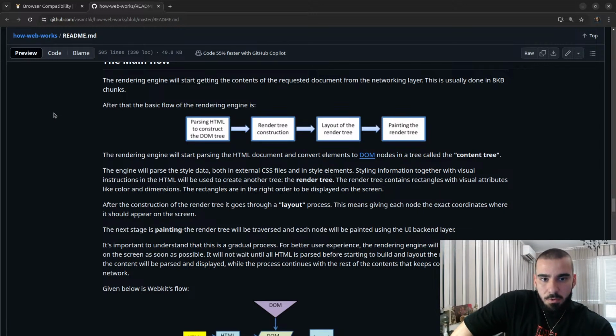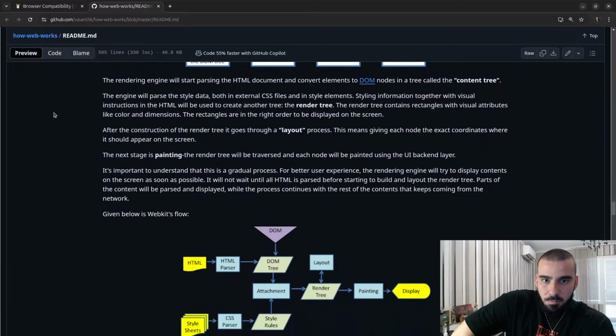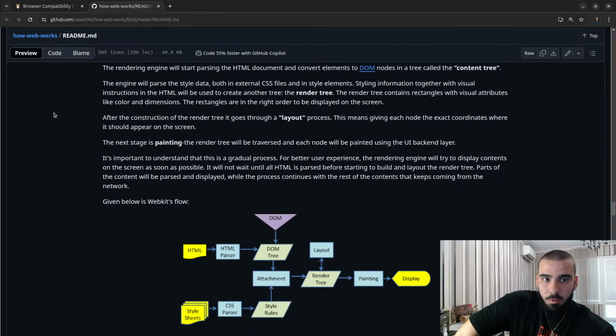After that, the basic flow of the rendering engine is parsing the HTML to construct the DOM tree, render tree construction, layout of the render tree, painting the render tree. The rendering engine will start parsing the HTML document and convert elements to DOM nodes in a tree called the content tree.